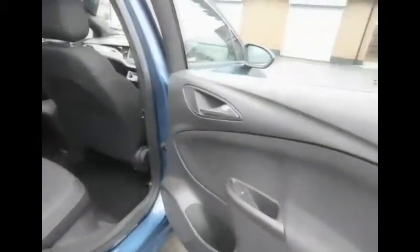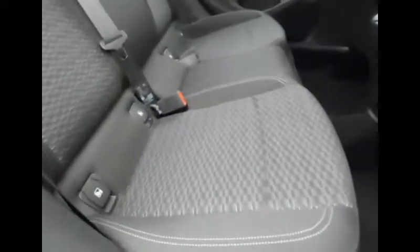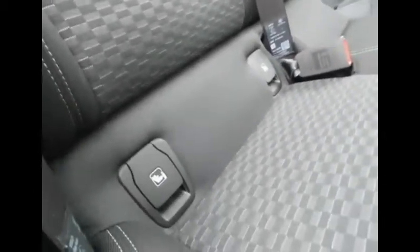Now we will take a look and have a seat in the rear of the Astra here, where our passengers will be. As we open our door, you can see we also have electric windows in the rear, and also cubby spaces for passengers in the back. The opening itself is very nice and open and wide, so no problem for our passengers to get in. And in the SRI trim, we can see we have a black finish and checkered grey cloth material, which has white accent stitching, being an SRI model, which distinguishes it from the others.